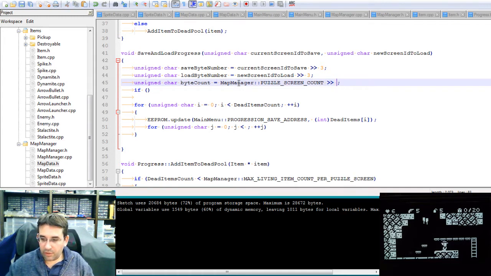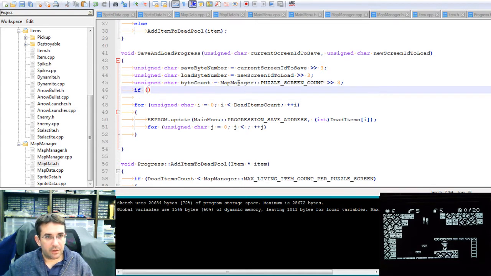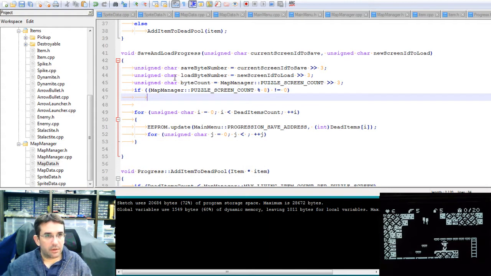If this modulo 8 is not 0, then let's just add 1 more.